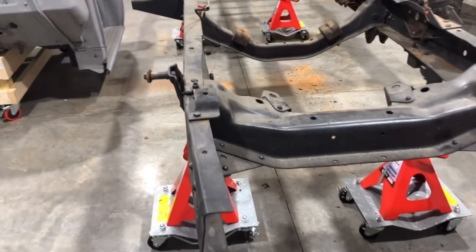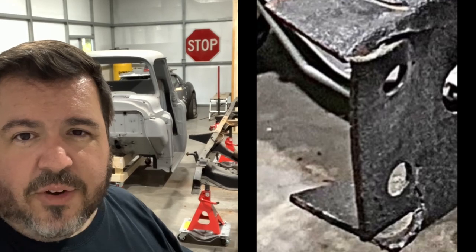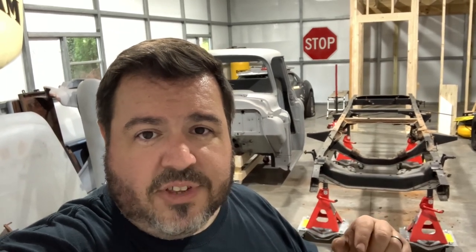There are a couple of things I have to address. Namely, you can see right here, this corner of the frame is bent inwards. It's not structural — it's only from this cross member forward. So I'm going to try to bend that out and straighten it. On this side, there's some minor folding and cutting from that same impact, so we're going to make some cuts, weld in a new piece, and see if we can get that straightened out. After that, we'll start disassembling some things to get ready to put our front suspension on.